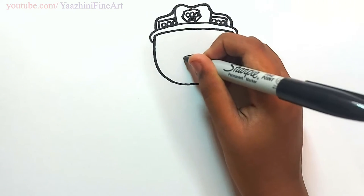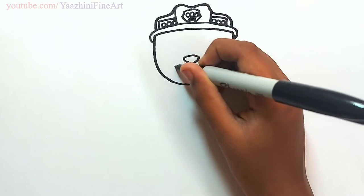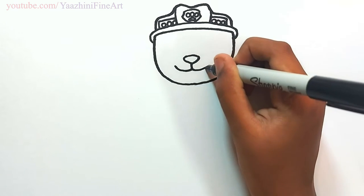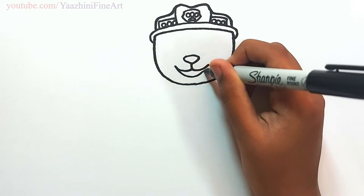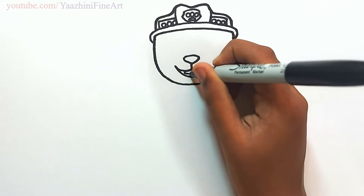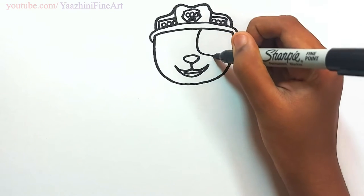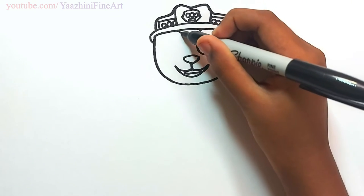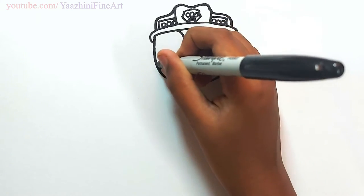Draw his nose. Draw his mouth. From there, come down, curve it, and then go up. Draw his teeth inside. Draw a curve over here. Do the same thing over here. Draw another one.